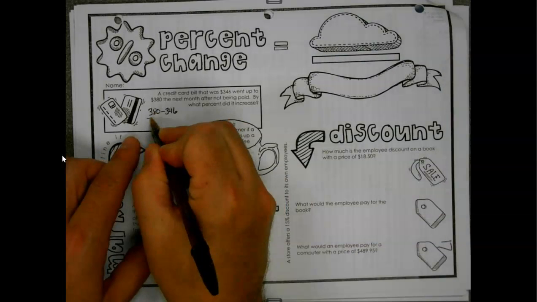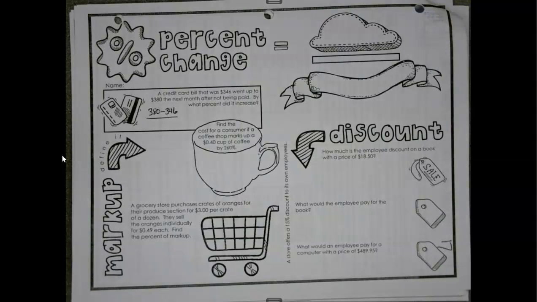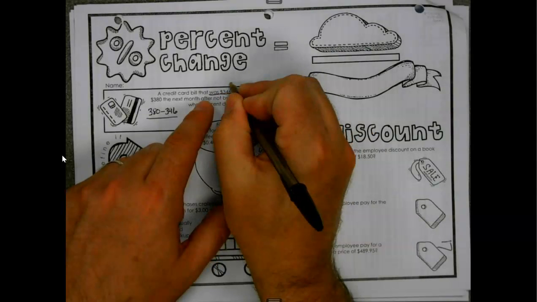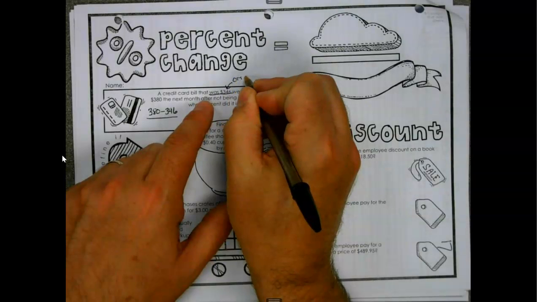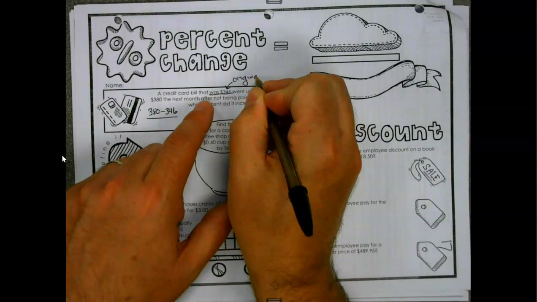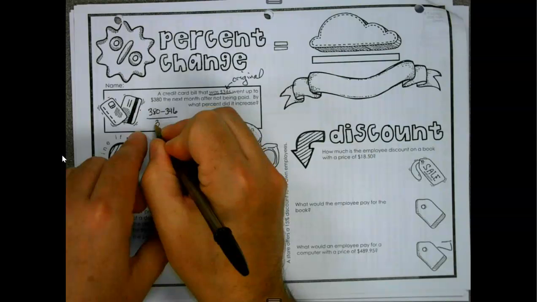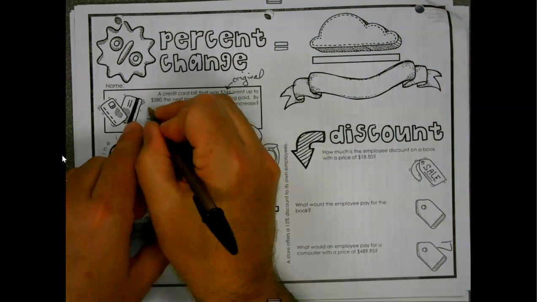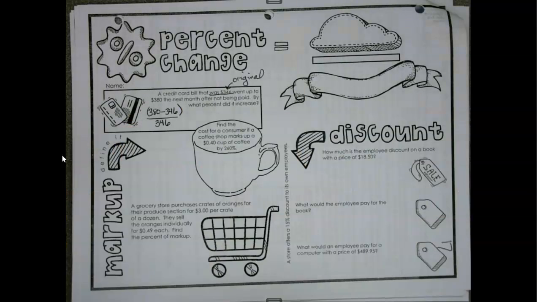The question becomes, which number are we going to divide by? Well, we kept talking about the original. So it was 346. So the 346 in this case would be my original value. So if I'm going to go to the calculator, oh, I don't have one. Oh, wait, maybe I will. Just a minute here. Nope.